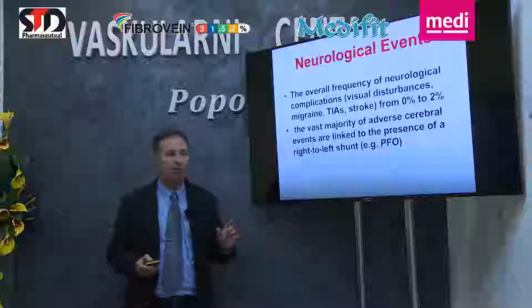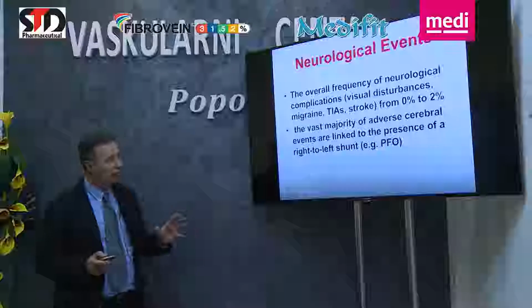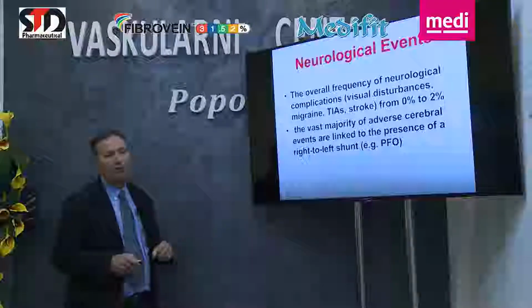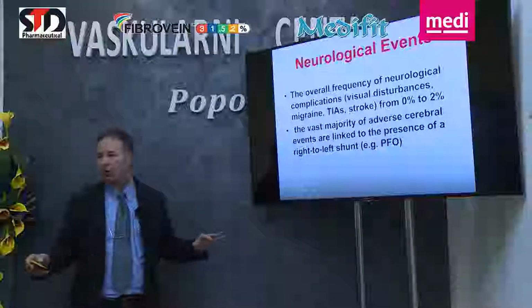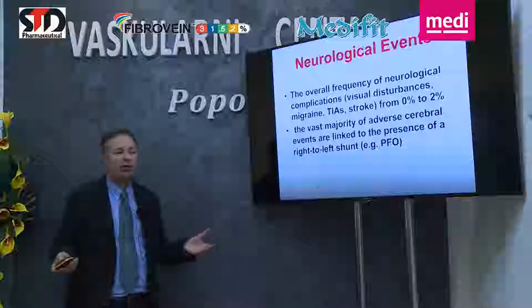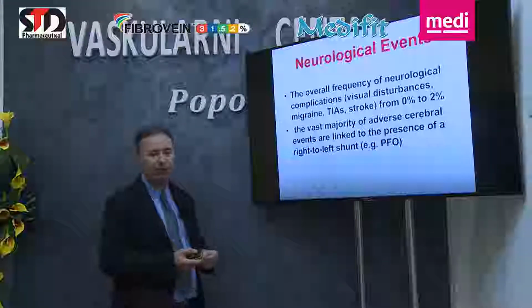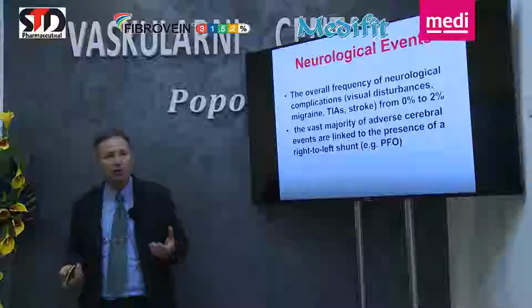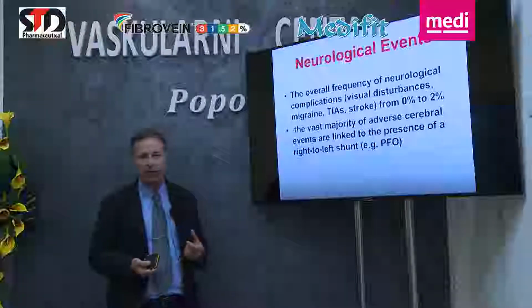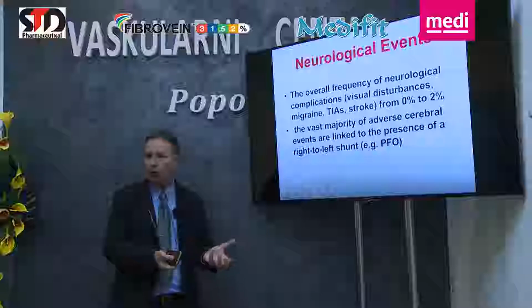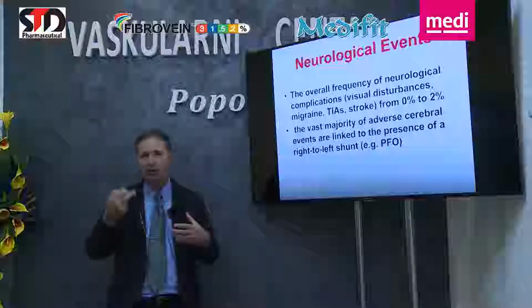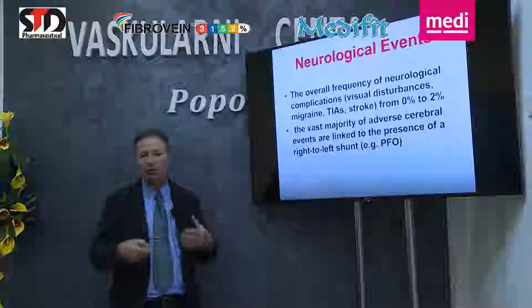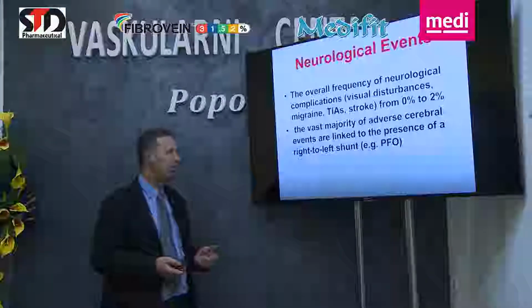Neurological events. It's really, really difficult to know how much is the incidence once more. The vast majority of the doctors will tell you 0, because they say, I never got a cerebral neurological event. Are scotomas neurological events? Visual disturbances are neurological events. They are part of migraine with aura. When you have migraine with aura, it could be not exactly a TIA, of course, but it could be something different based on spasm and so on and so on.